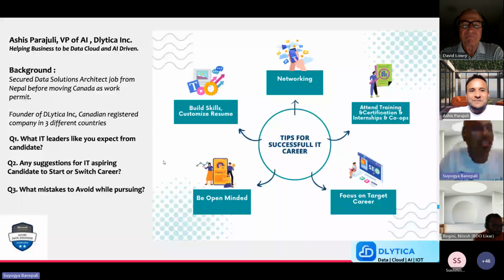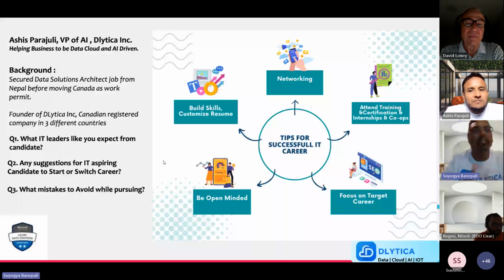Thank you, Ashis. I think all of us can relate to this mistake that you have pointed out. One of the things that I faced, or did before, was not focusing on the foundation. So let's say you want to go for the buzzword like AI engineer, ML engineer, right? But the foundation should be there, right? You should know the data, you should know the data science terminologies, right?